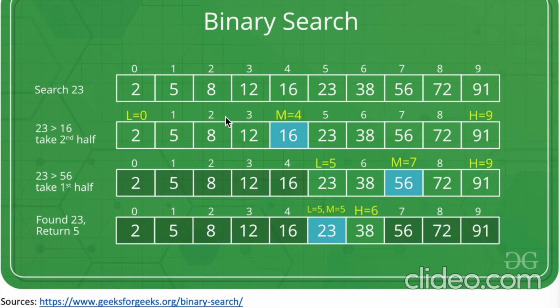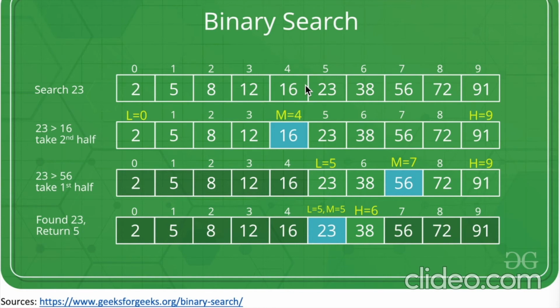Today I'm going to talk about binary search. For binary search to work, you will need a sorted array. To start binary search, you will start comparing the element that you wanted to search with the middle element in the array. If it's the same as the middle element, the index of that element will be returned.